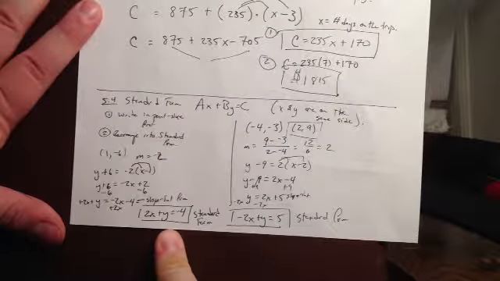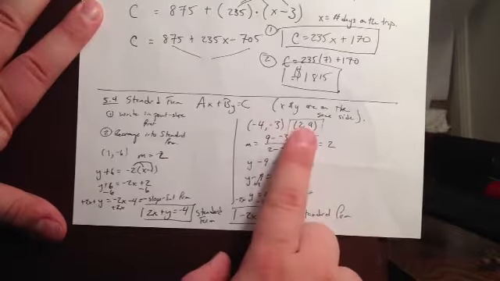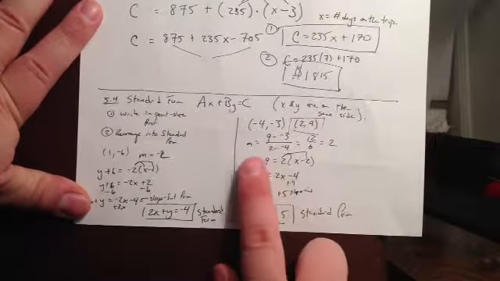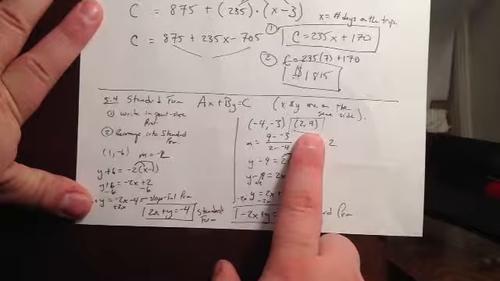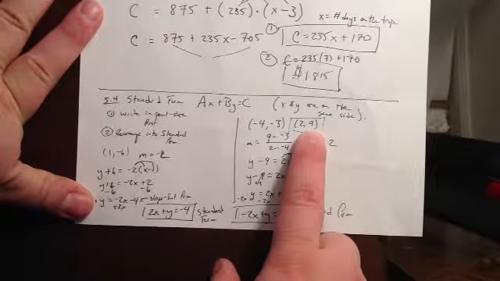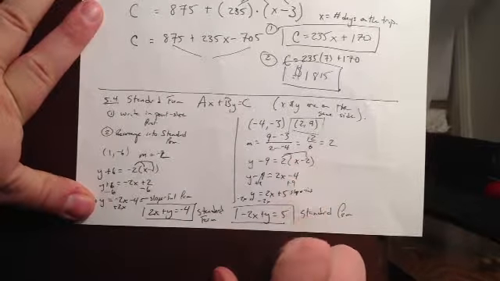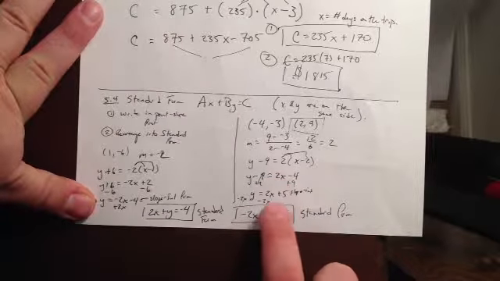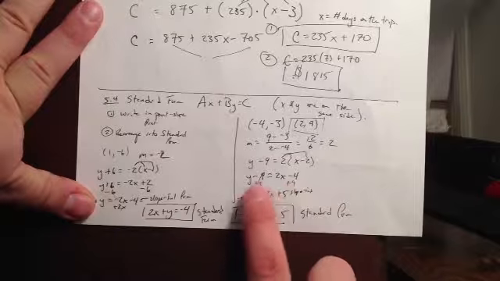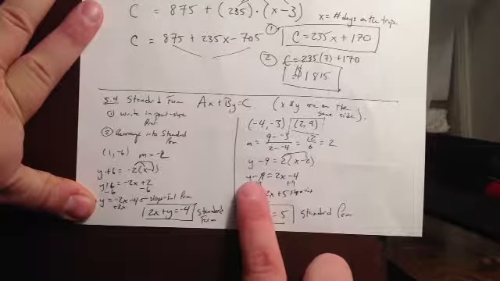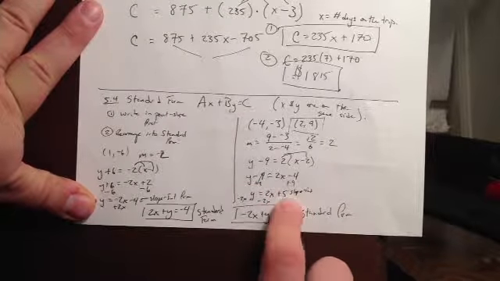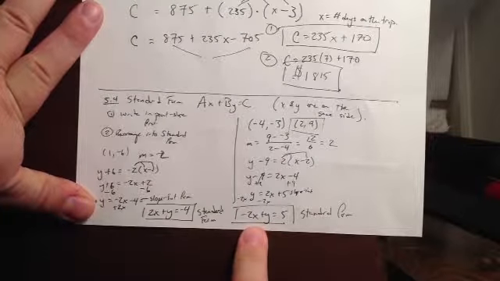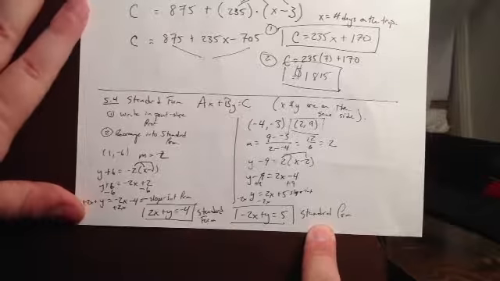Similarly, for the second one, I give you 2 points, just like above. Let's find the slope first, then write it in point-slope form. I chose 2, 9 because they're both positive numbers. And then rearrange, again, just as the previous problem. Multiply out, get the y by itself. That puts us in slope-intercept form. And then subtract the x's to get the x and y on the same side to put it in standard form.